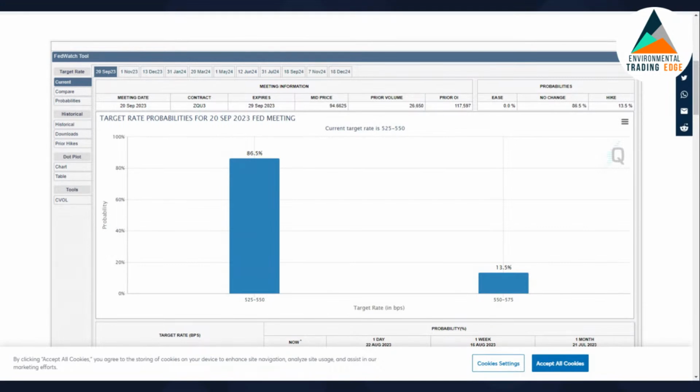So that means anything at 5.3, which is what the reverse repo facility is. If the bond market tries to climb above 5.25, which is the Fed's target rate, if it starts to go up too much and the buyers aren't there for that debt, the money that's sitting in the reverse repo market from the banks will naturally not stay in the reverse repo market. They'll put it into the bond market.